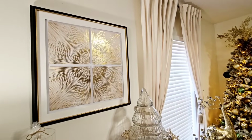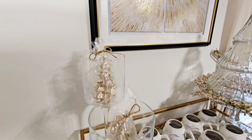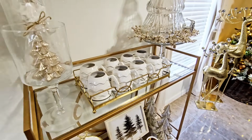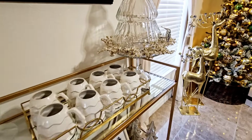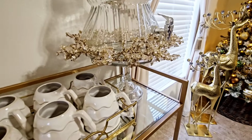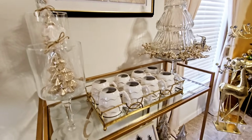Let me share with you where some of these items came from around my bar cart area. The wall art came from Ross. It was a recent purchase. These glass candle holders were a thrifted find, but the candles, the Christmas candles from Michael's, I just recently purchased them, and shame on me, I did not take the wrap off of them. The gold tray holding my mugs, I already had the mugs itself. They came from Dollar General or Pop Shelf is what you call it. I bought those, I think, a year or so ago. The dispenser, again, from Walmart. The wreath from Marshall's. The glass pedestal was also a thrifted find. And I think that is it for the top shelf of this bar cart.